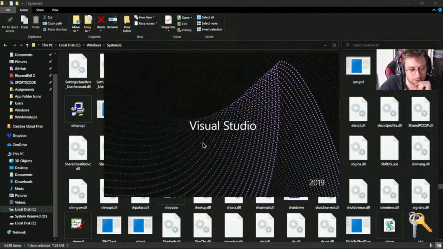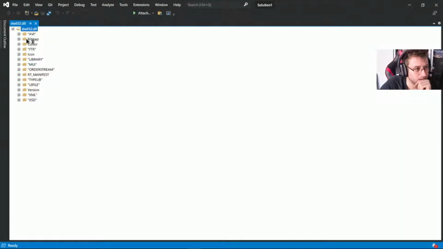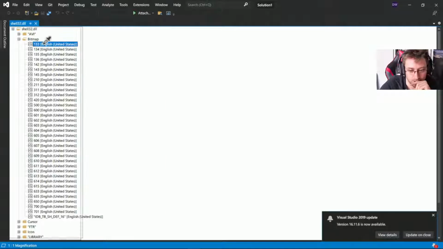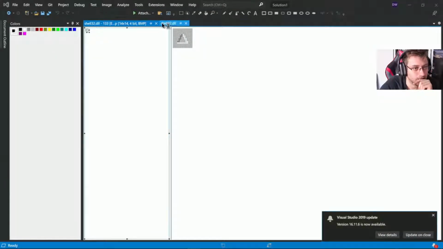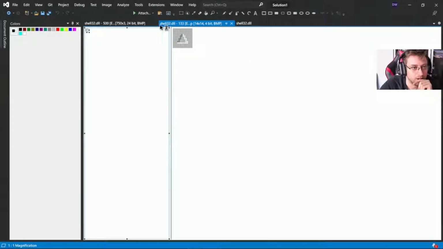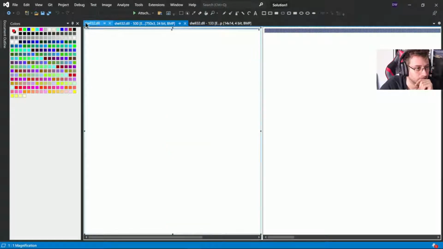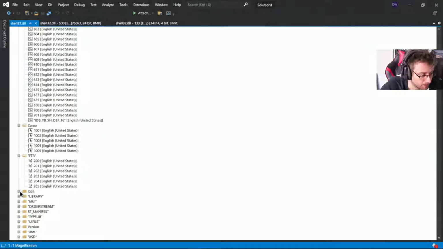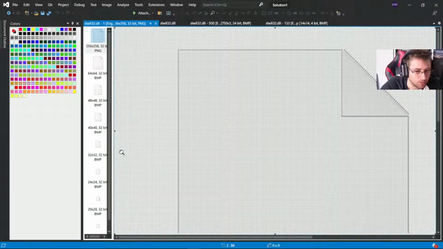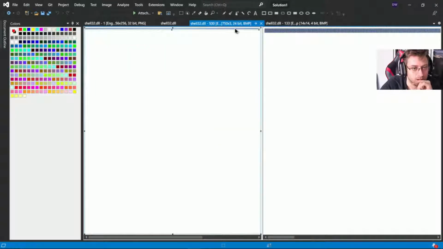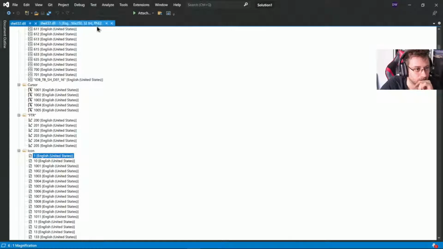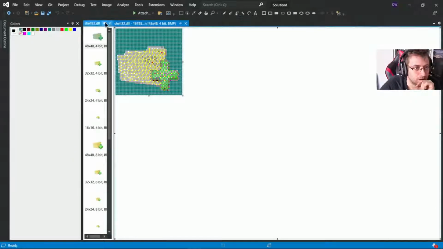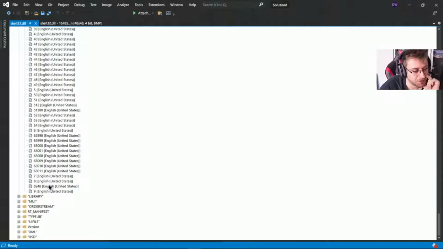Let's see what it looks like if I open that in Visual Studio. It's got a bunch of bitmaps. If I open that up, that's that image. Align. Oh, I think I closed the thing I needed. Cursor, okay. Icon. So I don't need that, don't need that. I'm gonna pin that. And they're all just numbered in a list.